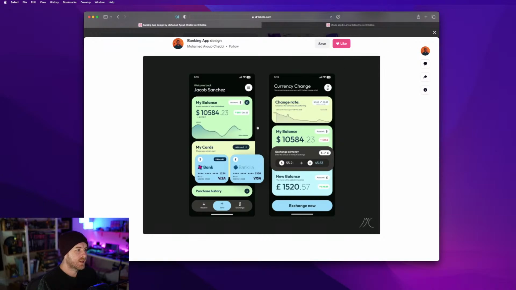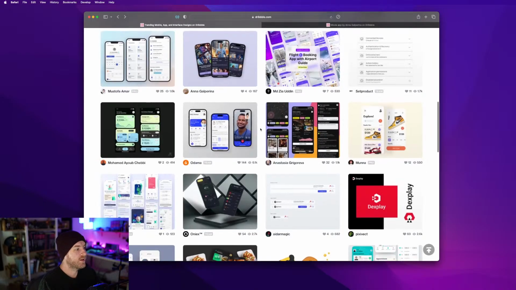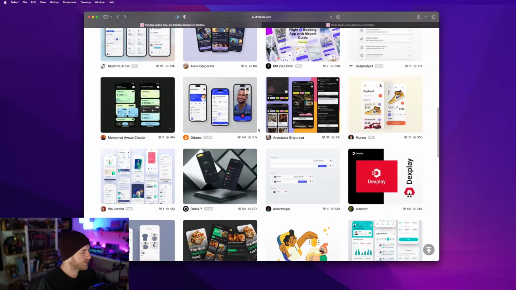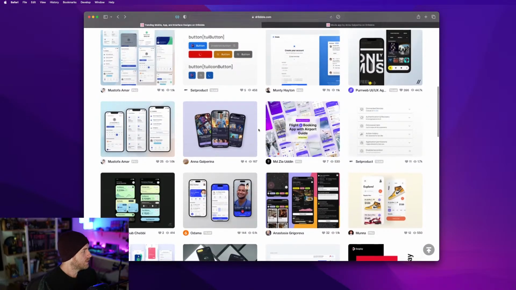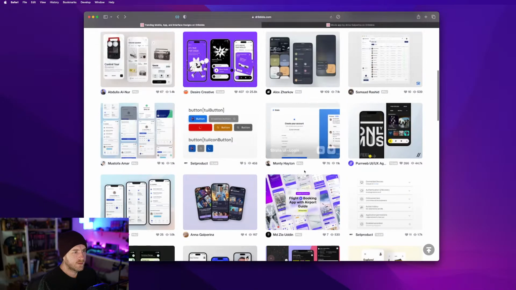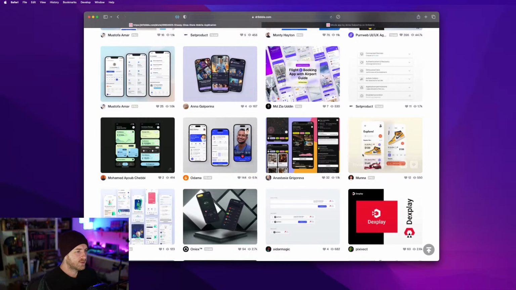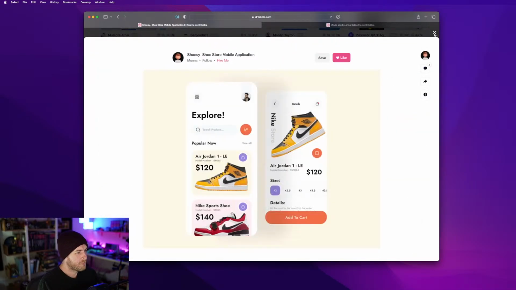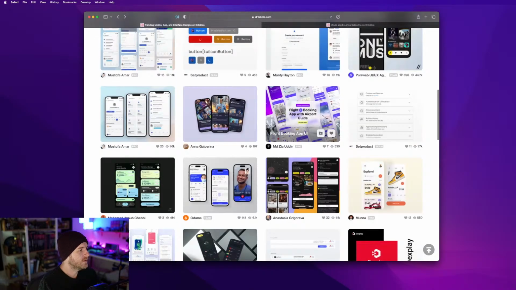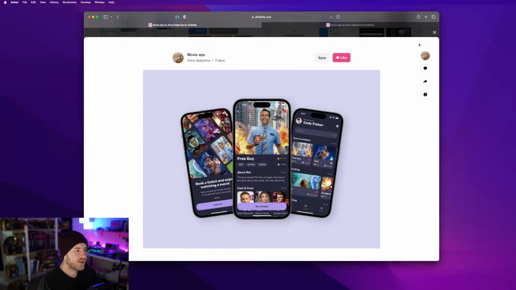So I don't mind this. This is okay. It's sort of similar to everything else we've done. Running out of little UI elements to work on. We could do a shoe store. I don't know. I do like the movie one. Movie one's pretty good. I feel like that's something that a lot of people would be interested in making.